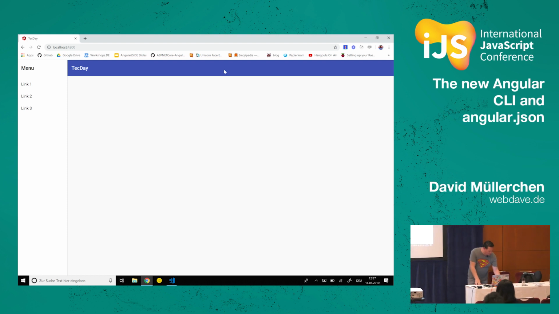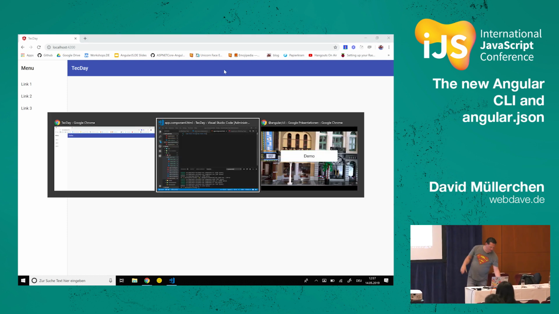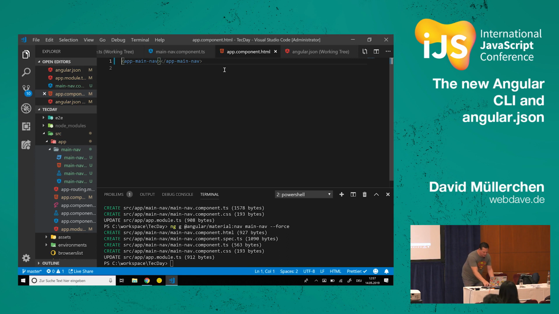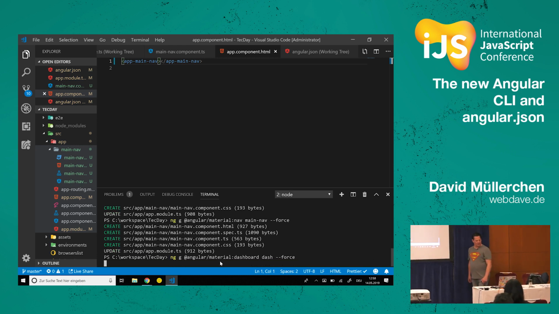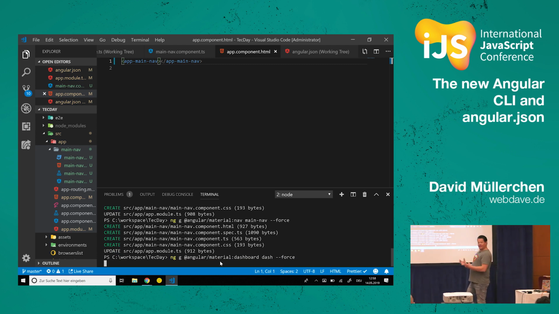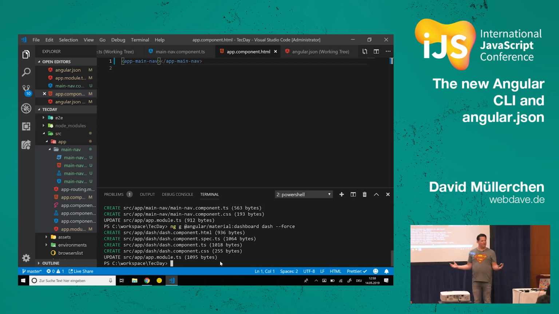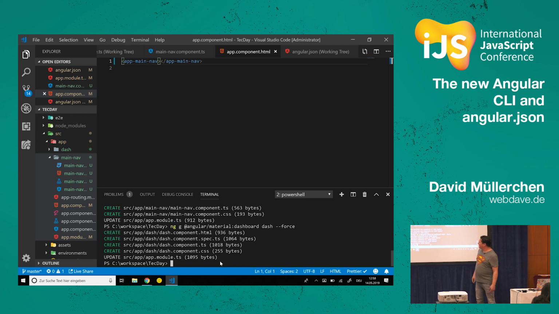Another very awesome schematic by the material is that you can generate a dashboard. And we name it dash. And this will generate a dashboard for me, just out of the box, which we can use in our template.